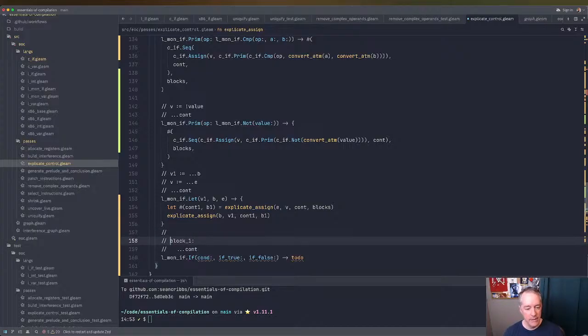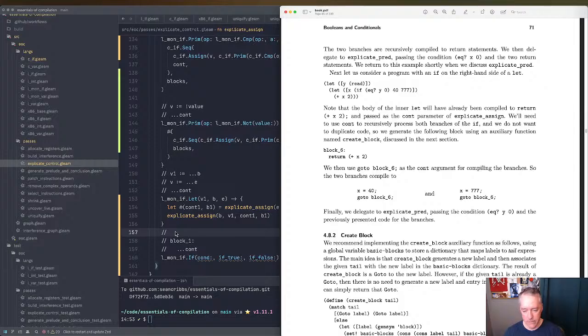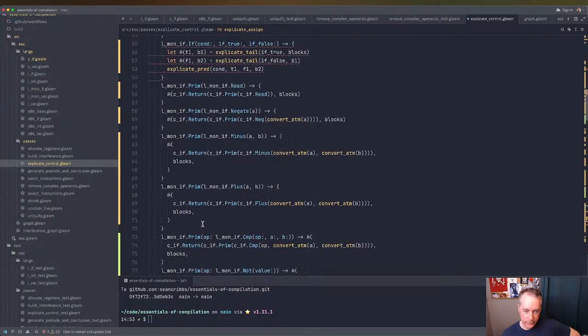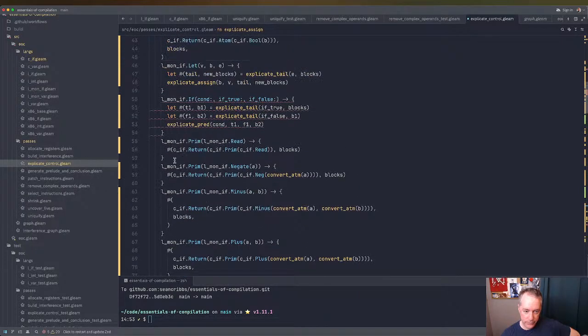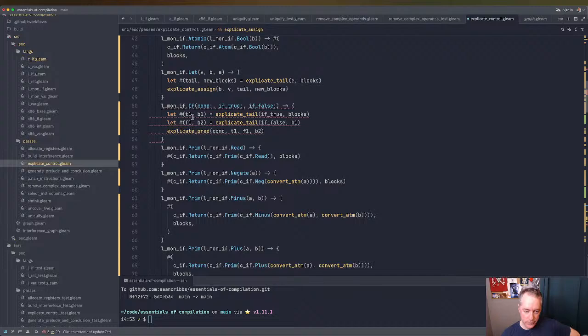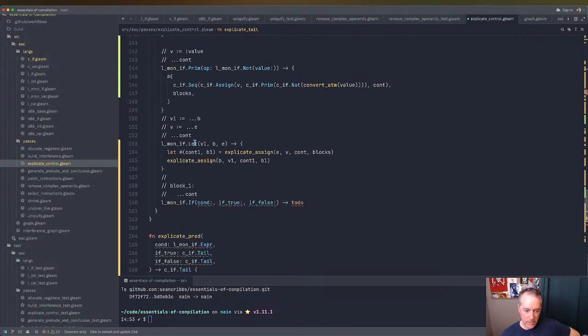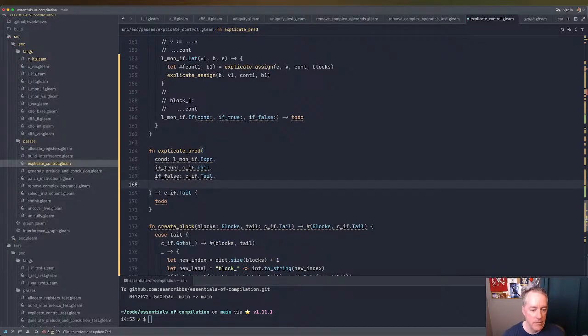And then we're creating... okay, we need to update explicate pred and blocks cf.blocks. Okay, we don't know what's in this function yet still.